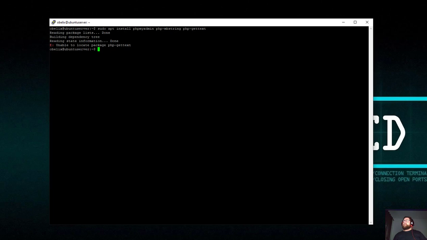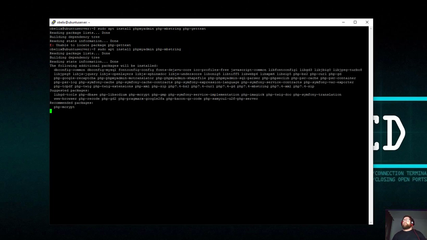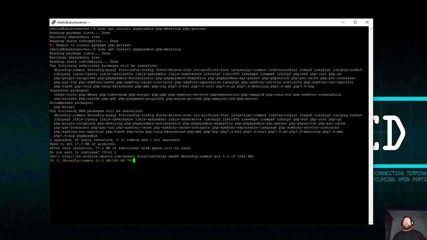The php-gettext package, so it's strange. Well, let me check if it will work. Let me see, let me find here, just a minute, guys.